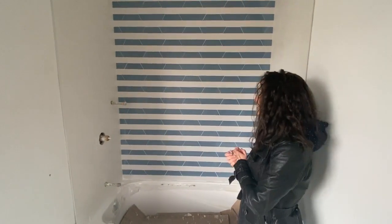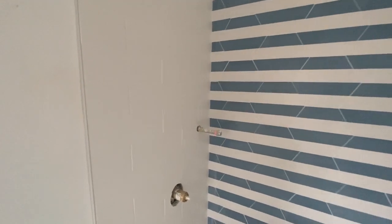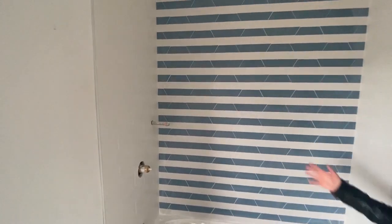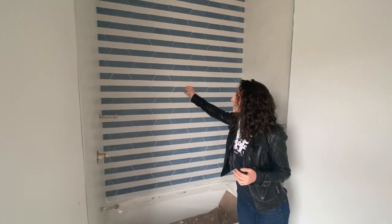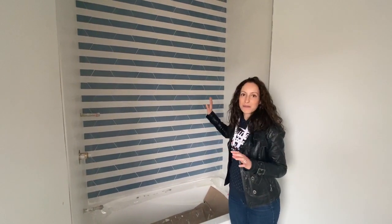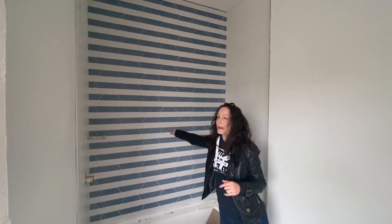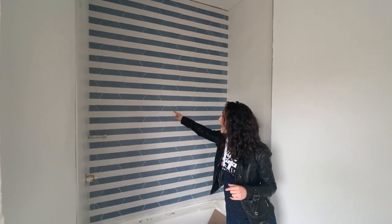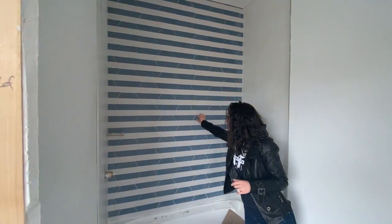So this is going to be Leo's future bathroom, and we decided to go a little bit more funky and a little more fun here, just knowing that it's for a little boy, and he's only going to be 2 when he moves in here, but we truly do think that this can really grow older with him. So we picked this really fun hexagon tile that also has stripes. So we're sort of double layering some of the shapes. We also chose white grout, and that really accentuates the hexagon shapes a little bit and breaks up some of the stripes.